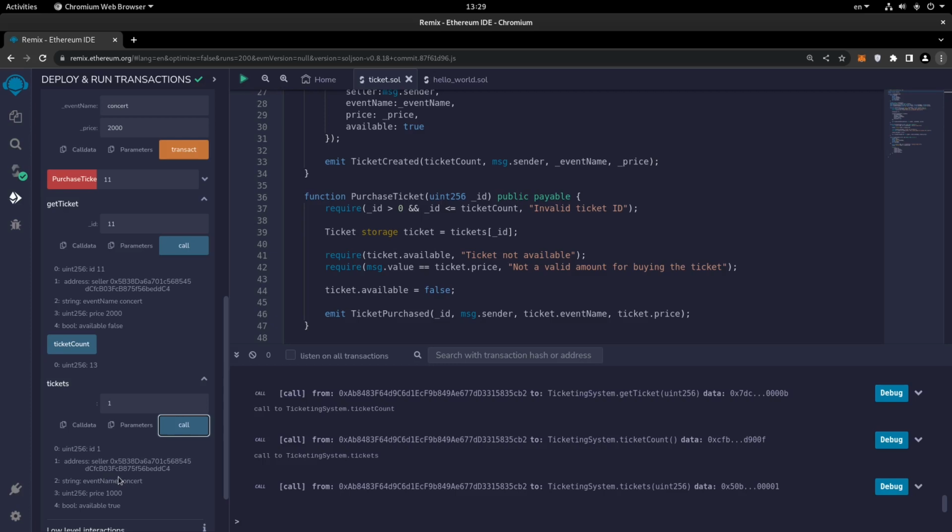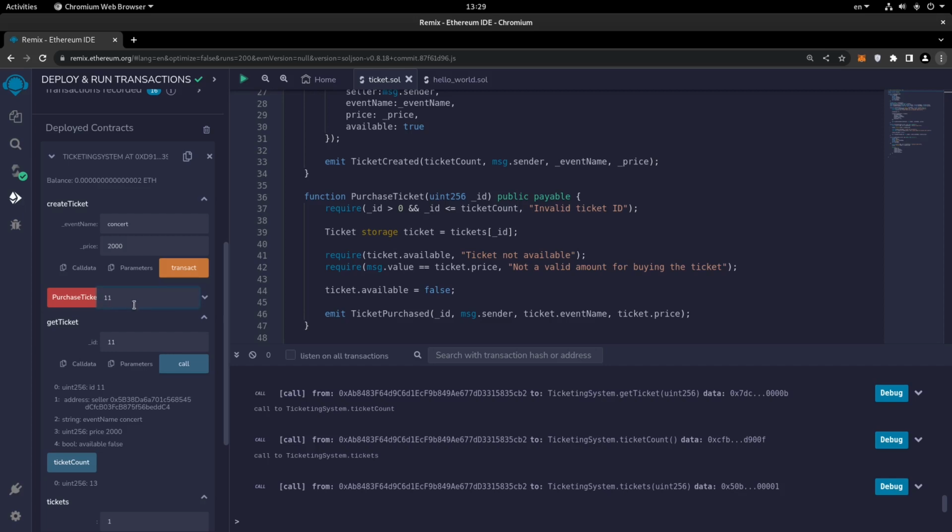We've defined the tickets array that represents the data of the different tickets, and the function get ticket is just a function that works the same as the tickets. You can just omit that function inside of your smart contract to make it smaller.